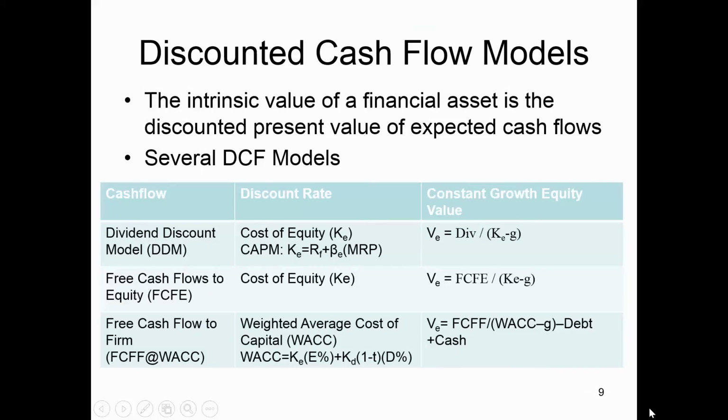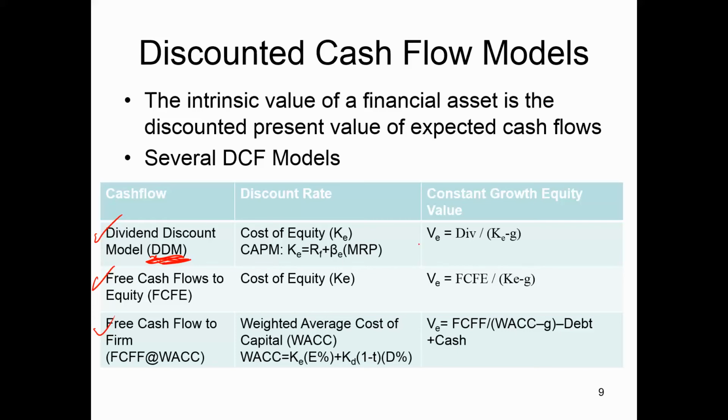So when you talk about valuing equity and DCF models, there's generally 3 different models people talk about. A dividend discount model, DDM, a free cash flow to equity model, FCFE, and a free cash flow to the firm model, FCFF. Now a dividend discount model is kind of attractive in that the only cash flow that's paid directly from a firm to a shareholder is its dividend.